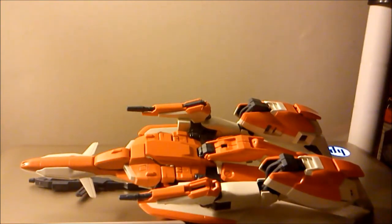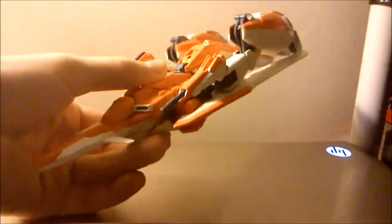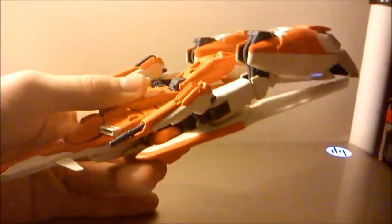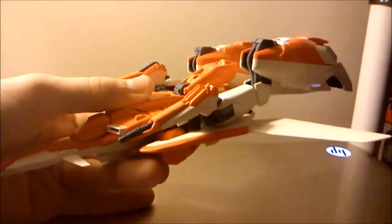And here we have the transformed Wave Rider mode. Let me pick this guy up. It's pretty sturdy. There's a few clips I did not plug in. Oh, well, usually it helps if his wings are out. Yeah, shut up. Anyways, there's a few clips I did not plug in, and he's still pretty sturdy.